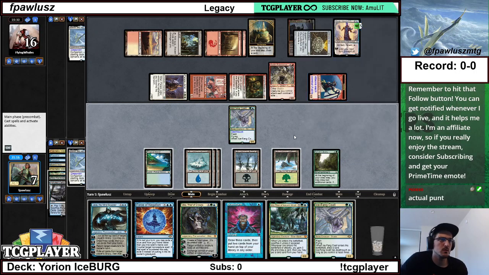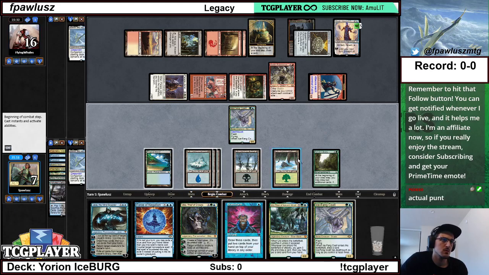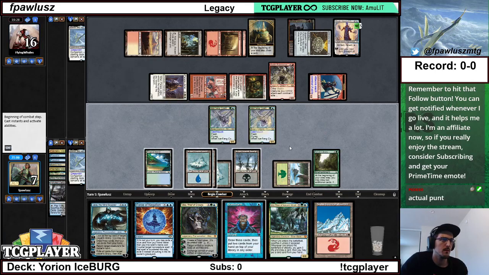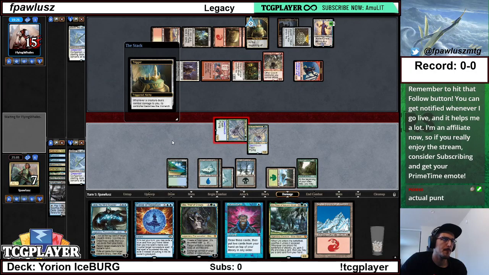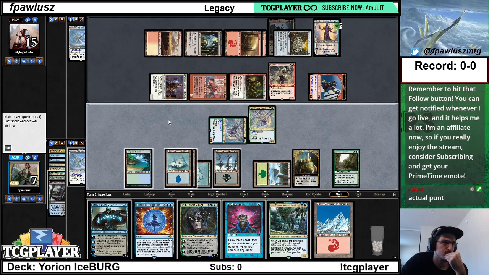Dealt by target permanent. Okay. Let's start here. Sweeper. Yep. So we have one blocker, we take 1, 2, 3, 4, 5, 6.